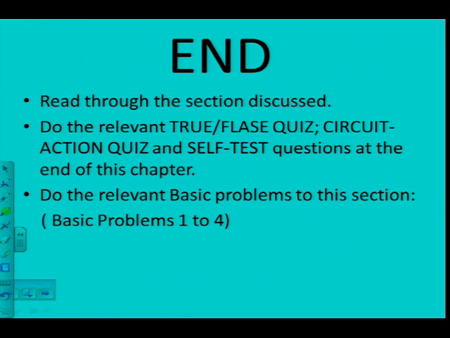Alright, so as you were told how to use this book, please do it. Get your money's worth. Read through the sections discussed. Make sure that you understand. Test yourself by doing the true-false quiz, circuit action quiz, and self-test questions at the end of the chapter. And please do not forget the basic problems to do. If you can't do a basic problem, remember to refer back to the section, go and read again, and see if you can clarify the work that you don't understand.